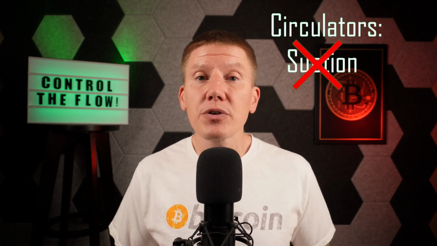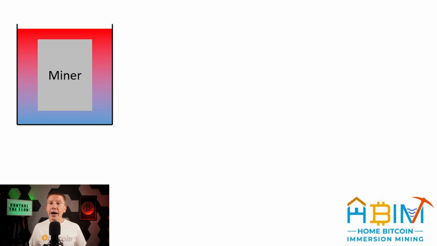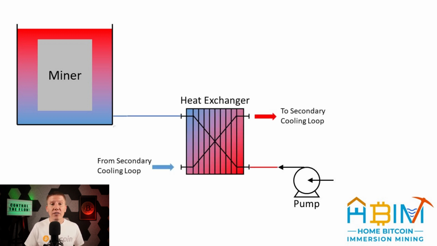In fact, most circulators are fairly limited in their ability to pull fluid into the pump. For this reason, the loop needs to be designed to feed fluid into the pump via gravity and designed for the pump to drive the fluid through the rest of the system. So when designing the mining cooling loop, it is a good idea to put the pump at the lowest part of the system. It's also a good idea to have the major fluid flow restrictions, such as the heat exchanger, on the outlet side of the pump.